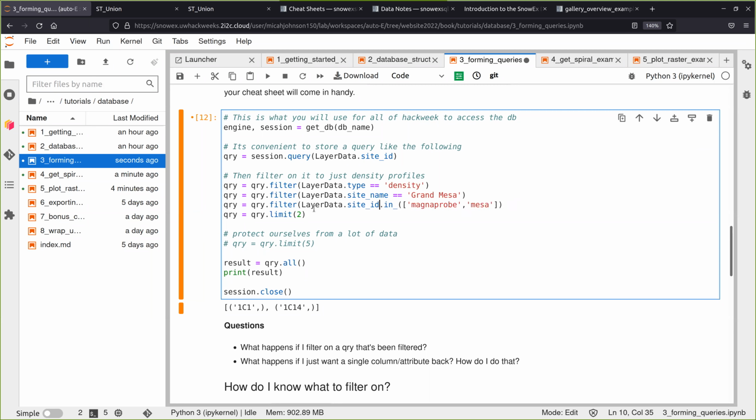Site in, and then the list of site IDs. Full layer there back.